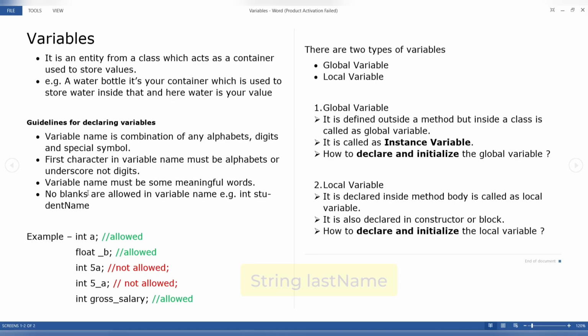So I can understand that I have to store the first name inside this variable and the last name inside this variable. Last point, no blanks are allowed in a variable name. No blanks means, suppose I want to store a student's first name. If I try to give it like student first space name, it is not allowed. Space is not allowed when giving the variable name.